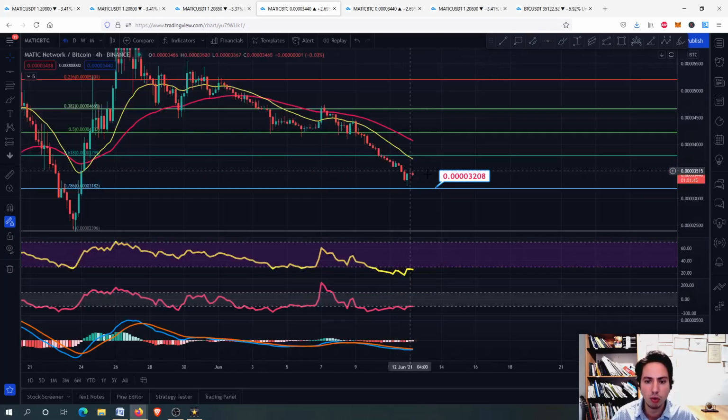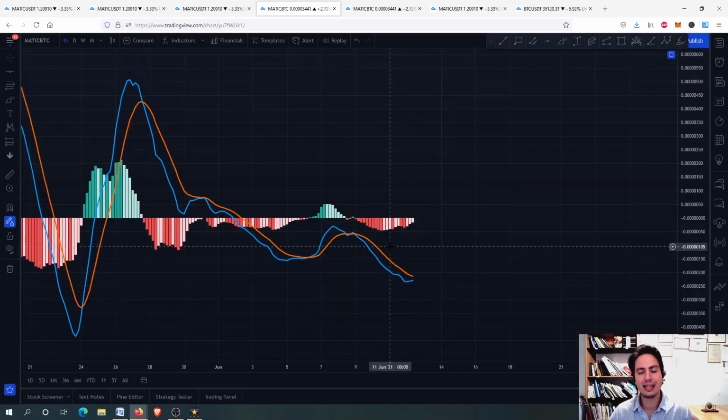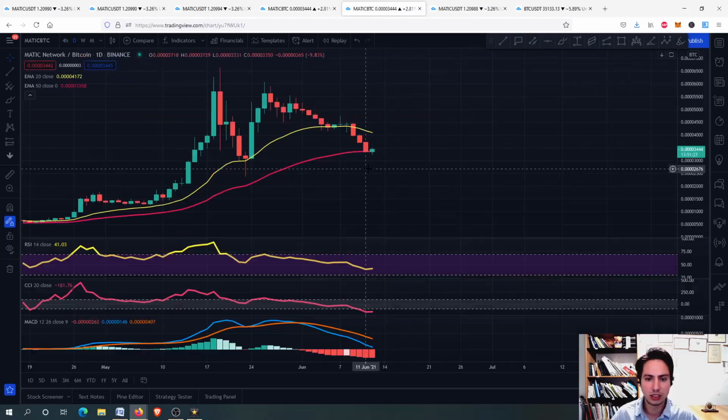We want to move upwards and we can have the swing high. We have some resistance levels going on, but I think we will have swing high momentum soon. The 4-hour frame MACD is a little bit like the MATIC against USDT Tether USD, right? So we need to be careful. Let's go now to the daily frame to discuss some things here.